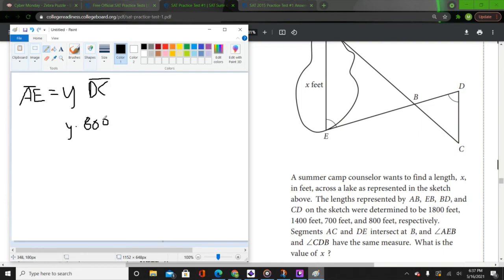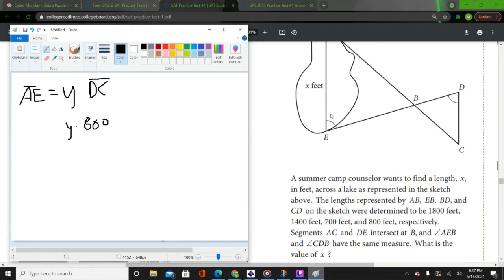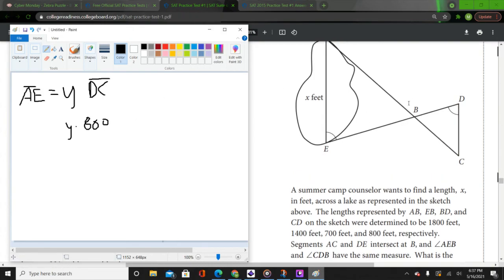I think I'm not going in the right way. And here, what's the first thing we see? AB, and if we rotate 180 degrees, the complementary line would be BC. We have AB and BC. We have AB, EB, and BD and CD. Oh, so we can use BD and EB, right?